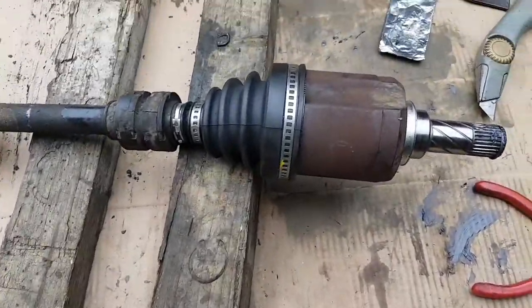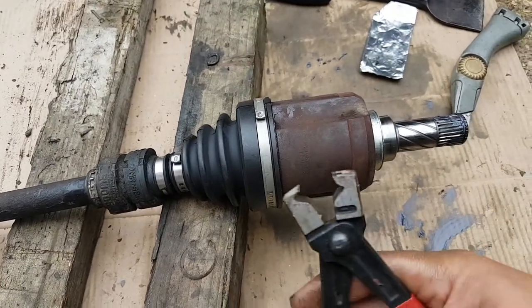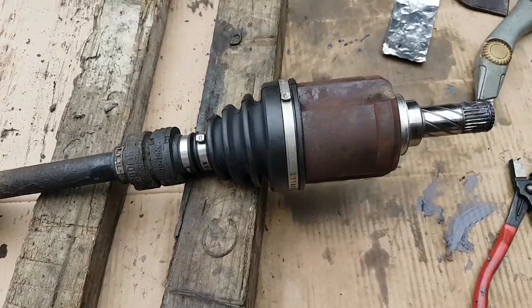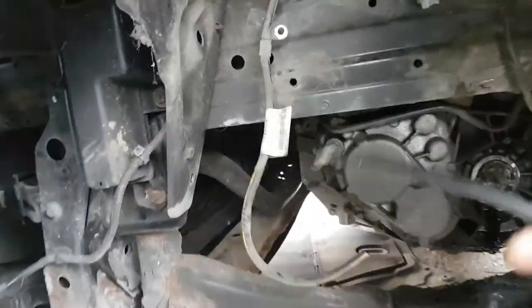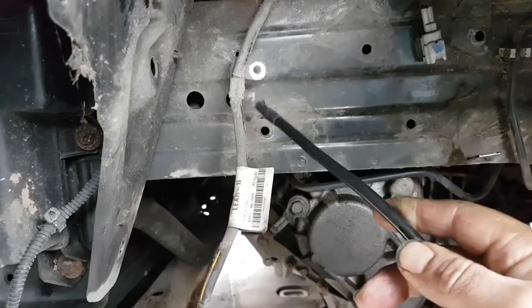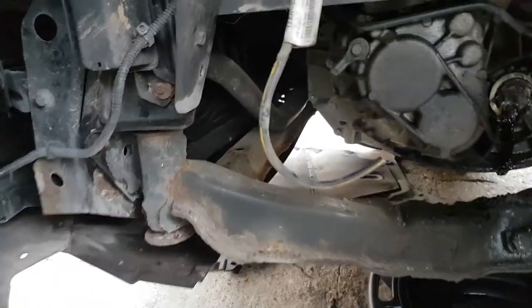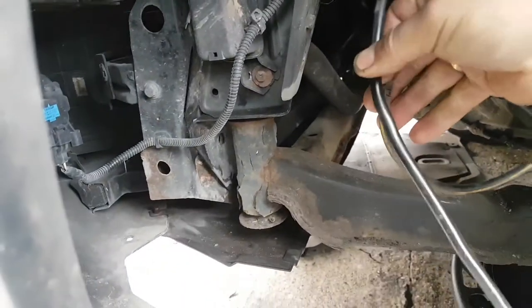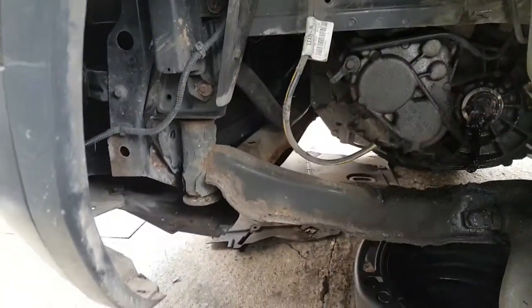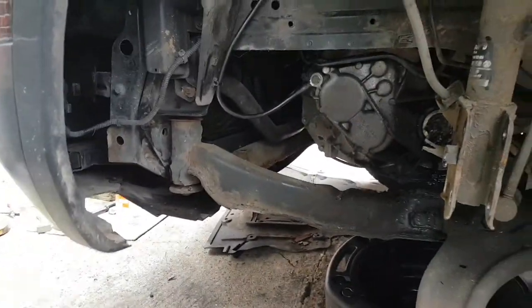The shaft is all done — back in place, all tightened up. I had to remove the wheel liner to get access to the earth cable. The factory routing goes from there, into the chassis, and then one cable up to the connection point. I've cut the old one and put a new one in — glad I got two lengths because this one is just about the right length. The cable comes through there and that clip goes there. I also replaced the rusty bolt.